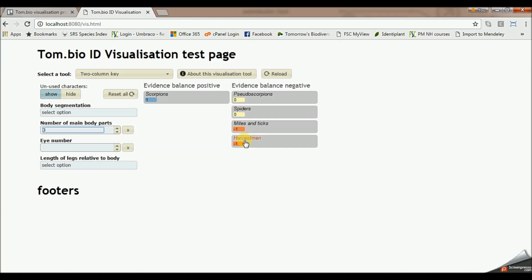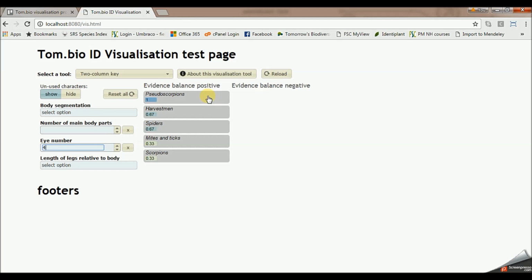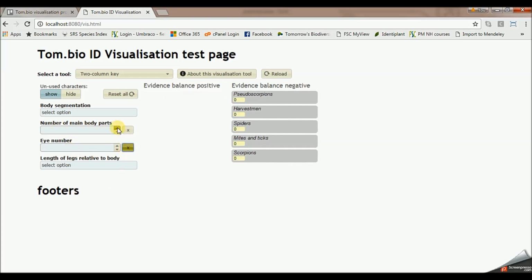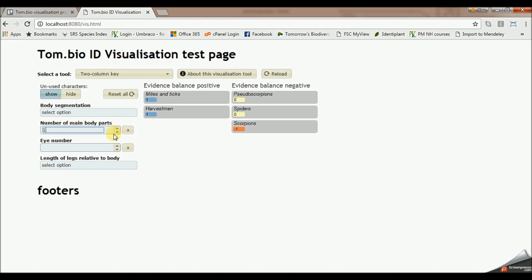It's allowing that latitude, and we've got the same with eye numbers here. So 4 matches pseudoscorpions really well, harvestmen and spiders better than mites, ticks and scorpions. It should be noted that probably neither of these 2 characters, eye number or number of body parts, is a perfect example where this kind of latitude, these low strictness values, are important, because these characters are fairly invariable and static.